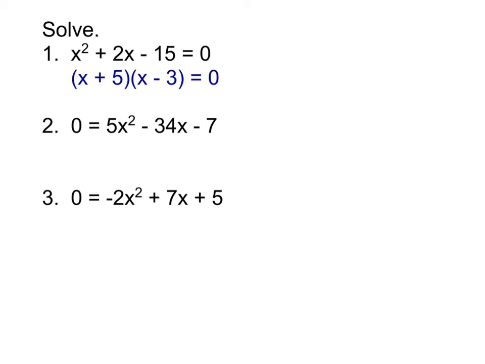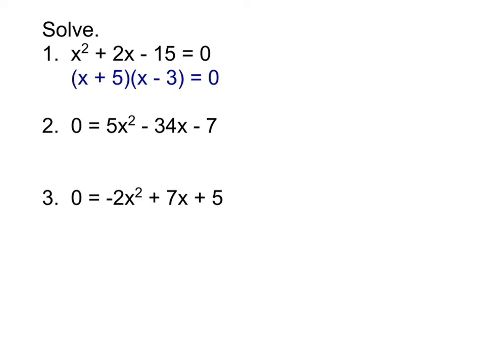You should hopefully come up with our two numbers being 5 and negative 3. So we can then factor it into x plus 5 times x minus 3. But notice this is not our final answer. Factoring is our method for solving it, but it is not the solution. And we're actually asked to solve it.